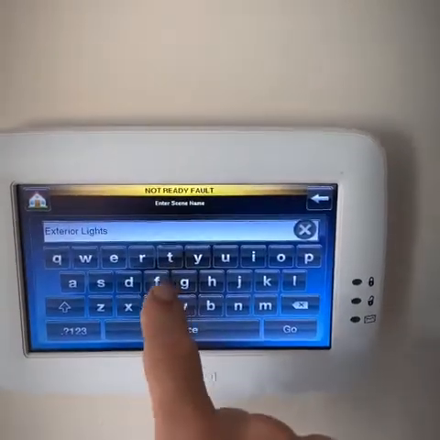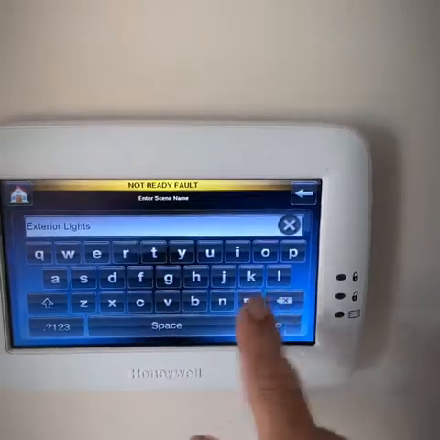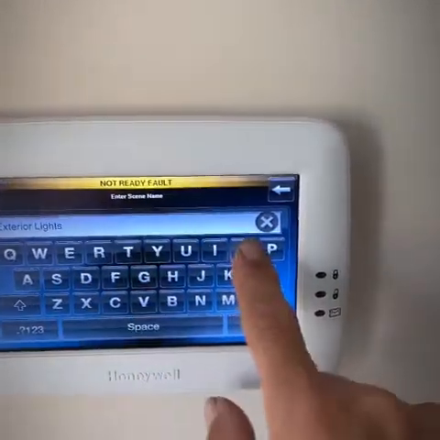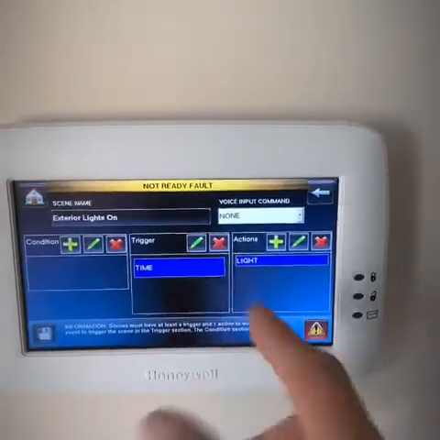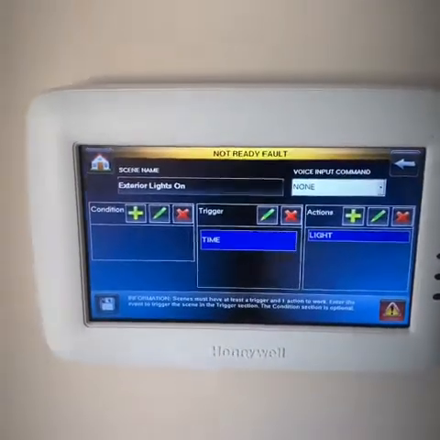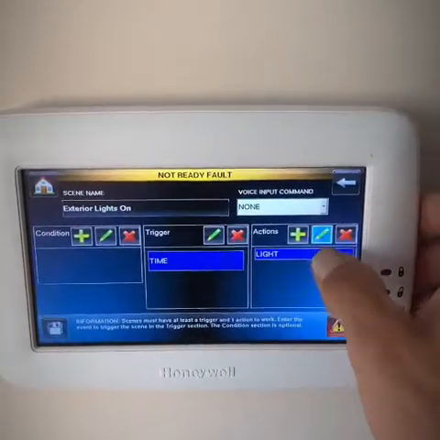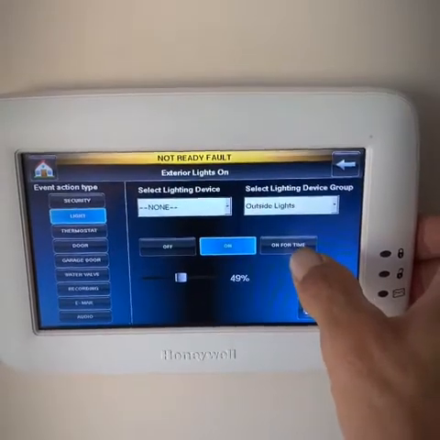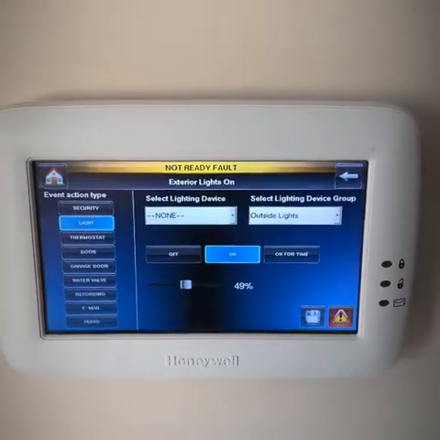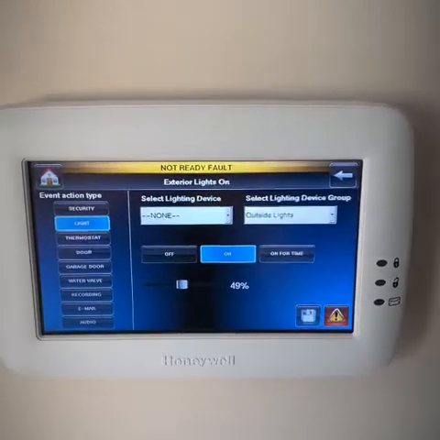let me turn exterior lights on. Now the reason I did the on up here is because I'm actually going to run this from sunset to sunrise. If you wanted to, you can go into your edit. You can actually pick a time for this to come on, or a time to stay on. So you could set it for 4 hours at nighttime, for instance, or 3 hours or 2 hours, or whatever you wanted. And that way you don't have to create an off command.